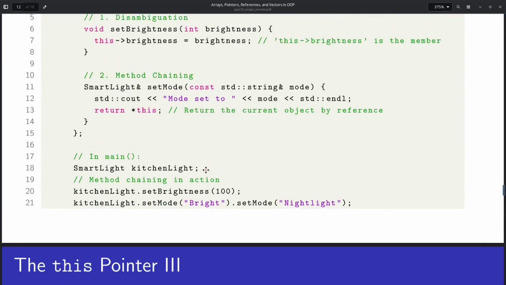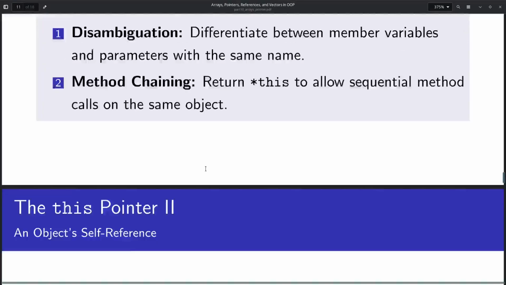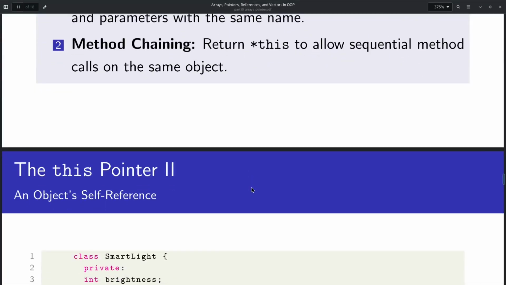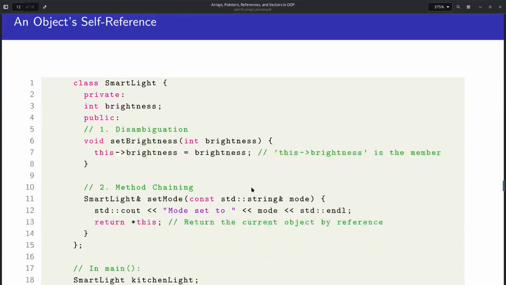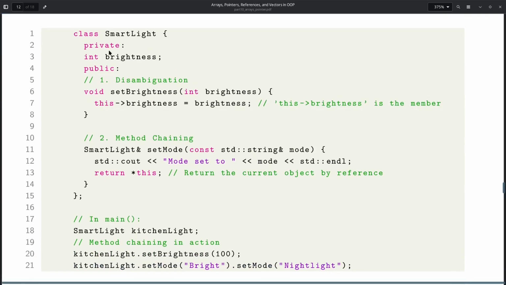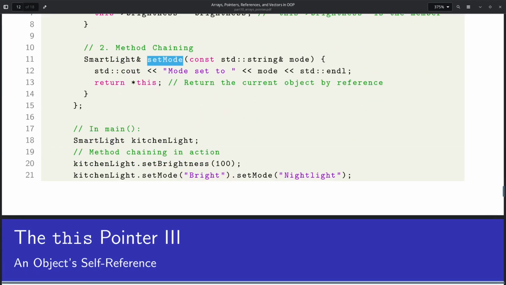Then we also have method chaining. Method chaining returns this to allow sequential method calls on the same object. You can call different methods on the same object. So let's try to see it here. Can you see? We also have method chaining. It takes the class name, used to create a method with a reference. We now create a function here. You can also have another function of the same kind, but you will see it in action by the time we run the code. Let me show us the code.